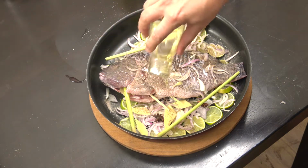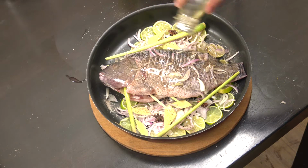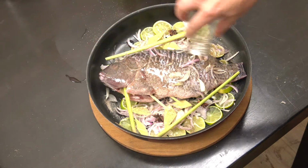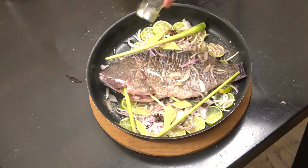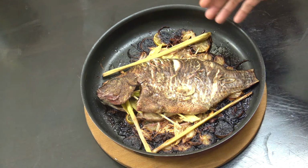And then really simply, this just goes into a really, really hot oven, and it's going to be absolutely beautiful. This size fish for me, maximum heat oven is going to be about 12 to 14 minutes. So super hot oven, really raging hot. Get that in, it's beautiful, that is. I mean, that is really good.